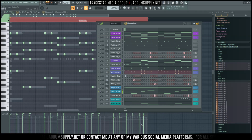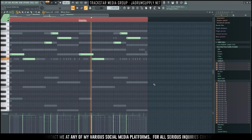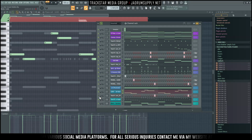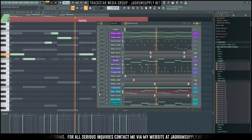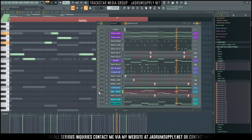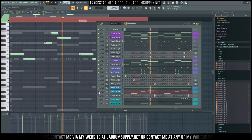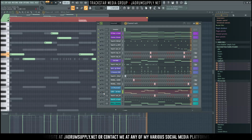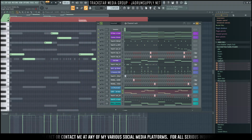So this is the lead. Then if we play it with everything around it, then we'll turn it off. Notice it's gone. You understand? It just gives it a vibe. It's just an energy or some atmosphere.